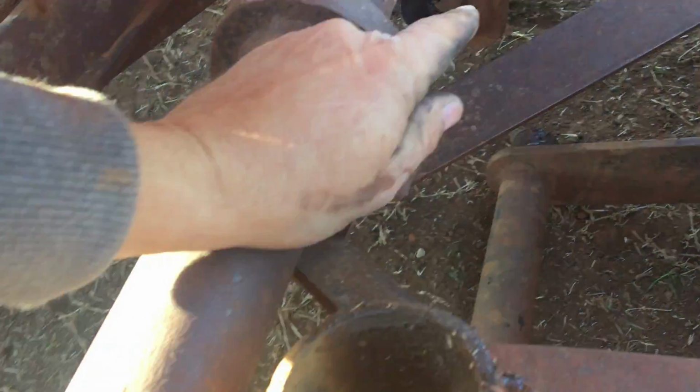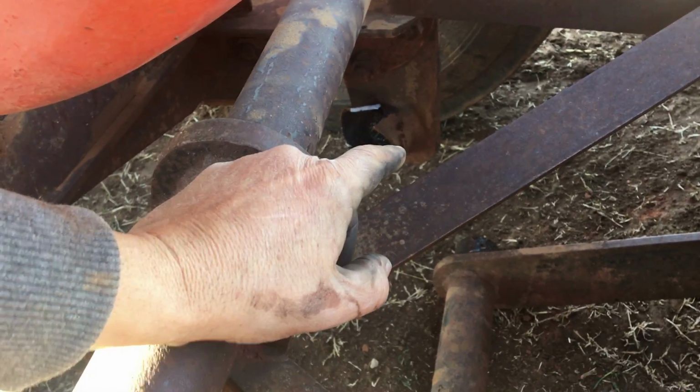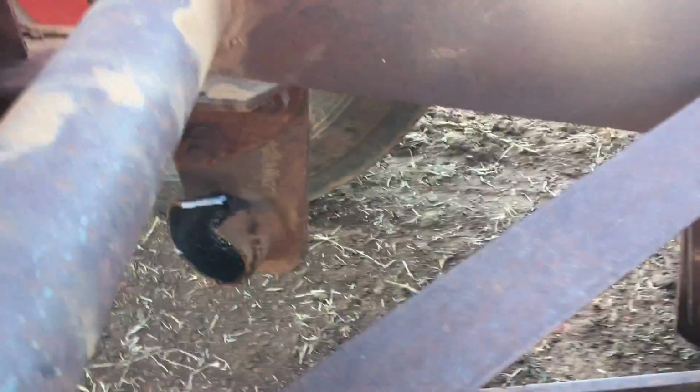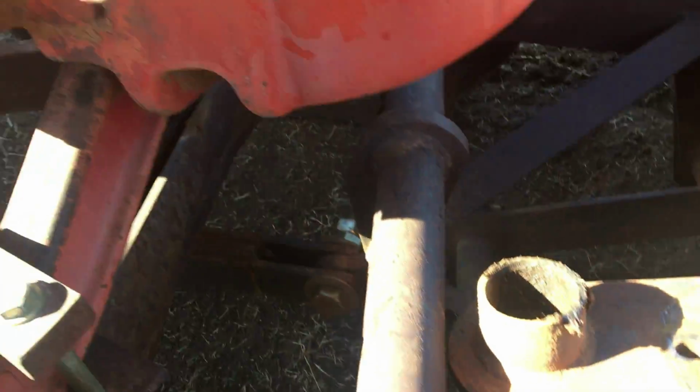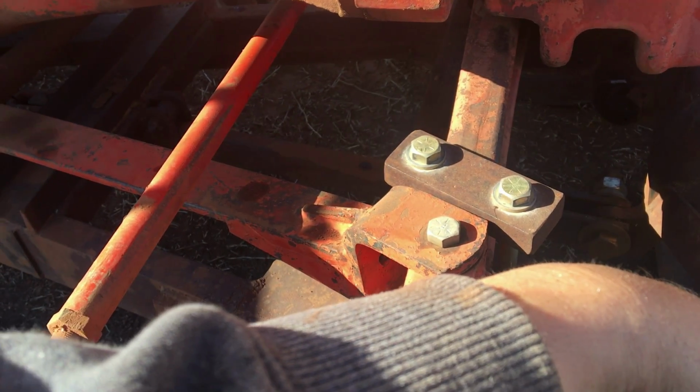It busted that side. It was already bent, but it wasn't like that. I don't know if you can see that, but anyway, that side wasn't bent, but it is now. Well, it was bent a little bit, but it wasn't bent that bad. But anyway, that was a boneheaded move right there.